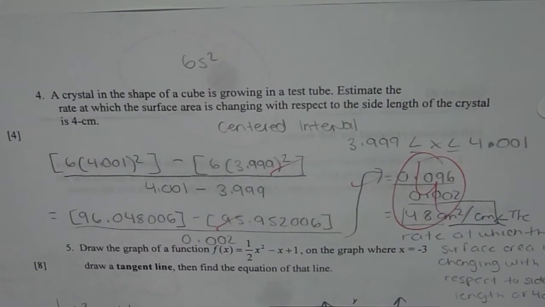Now question number five is to graph a function, draw a tangent, and then find the tangent line. That is the one which is very difficult and that is where the student has lost some marks. We'll see how to get full marks in such test papers.